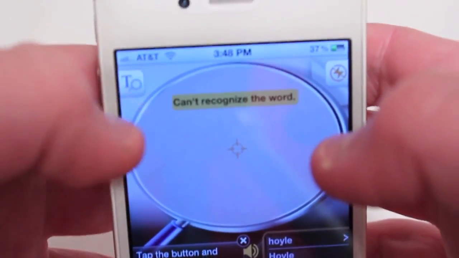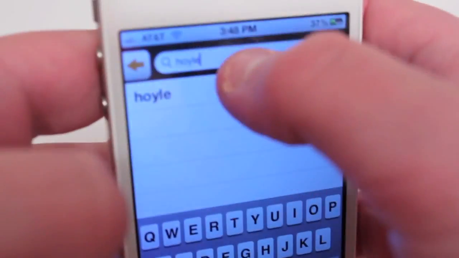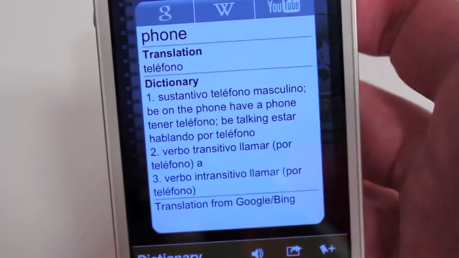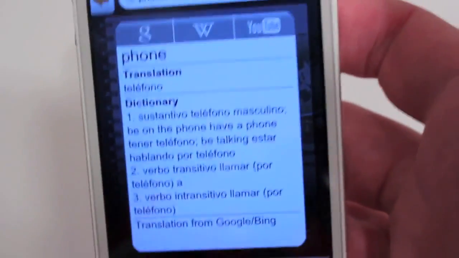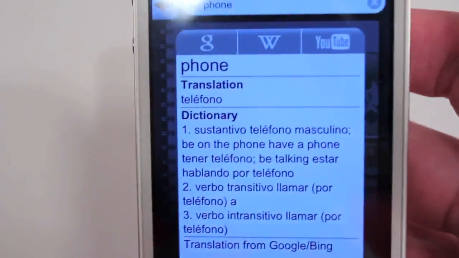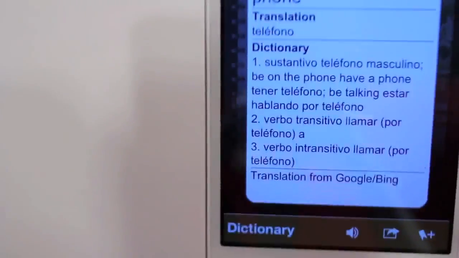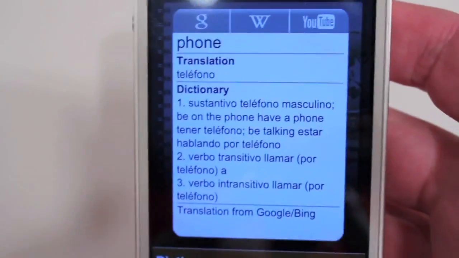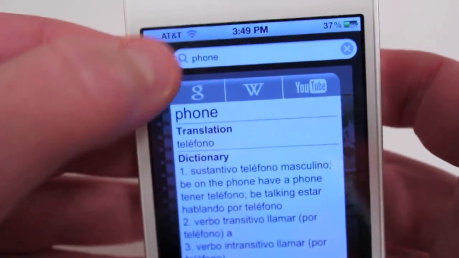So they have another capability in case it's just not recognizing it and you need to know that word, and you can look it up. So let's look up phone. I'm looking through the viewfinder, so I won't do that. Phone, I'm just going to hit phone there. And right then and there, we see the definition. And then we can go to a Wikipedia link, a Google link, or a YouTube link, which I do find very helpful. I type in phone, it gives me the translation, then it'll give you a little bit more about the word itself. So I did find this very useful.